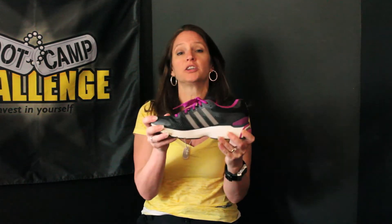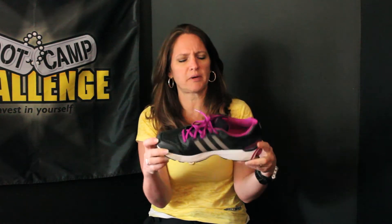Firstly, have some great running shoes. These are mine — these are just about two weeks old. And it's not about years or months or weeks or days, it's about miles. So if you get a pair of shoes and you work out on a regular basis like we tell you to work out, you're probably going to go through a pair of shoes in three or four months. I usually have to turn mine in about every three months or so.